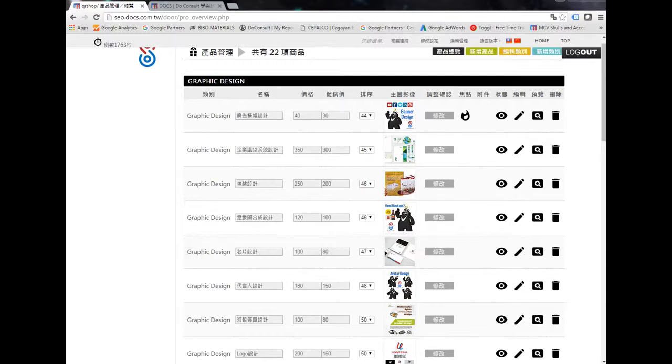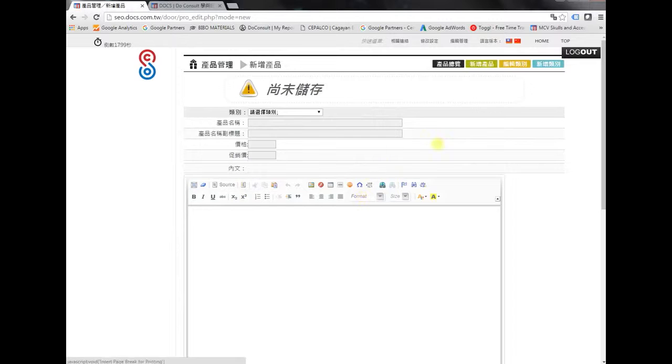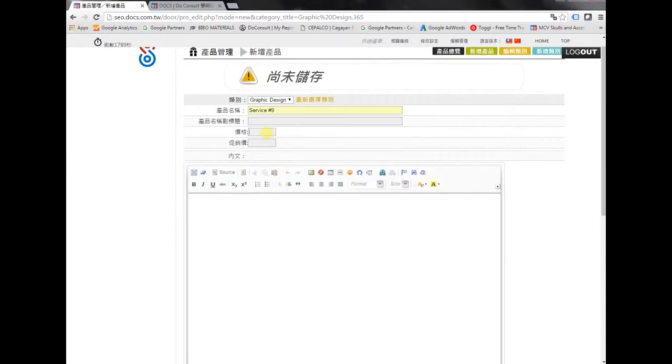Now let's say I want to add a product under the graphic design category. So what I will do is click on this green button, select graphic design as the category, and put the name. I want to name it service number 9, and add the price. Before it was $150 and now it is $130.